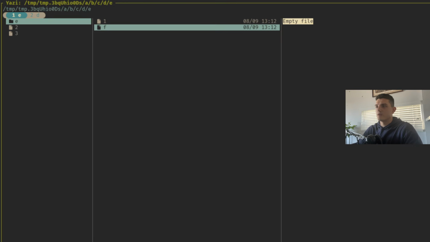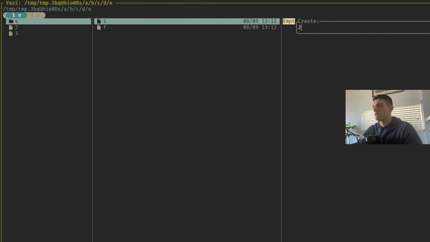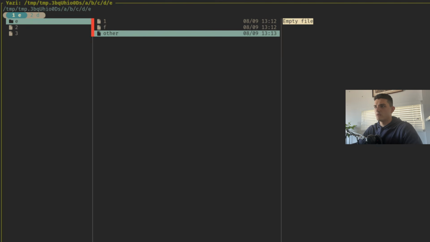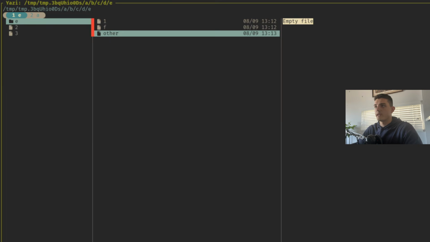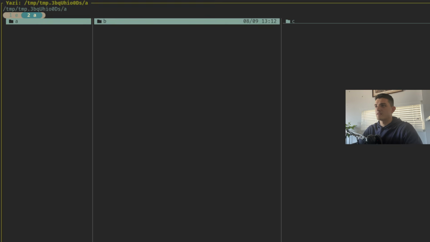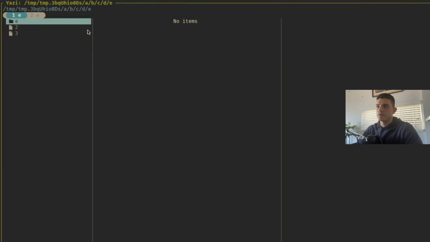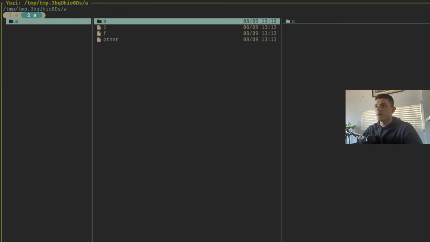But say, for instance, you have to move things very far. If I have another folder here, for instance, I call it other, I can hit V for visual, X to say I want to cut those. And then if I'm moving it very far, I'll go to a different tab where I have the right window open. So say I want to put it into this folder A, and I had these already selected, and you can tell that by this red line. I'll go to this tab and I will hit P, and they will be put here. And now I can go back and you can see they're actually pulled out of this folder and put into here. So it's a really nice tool that I use very frequently.